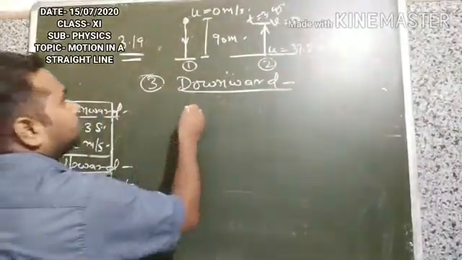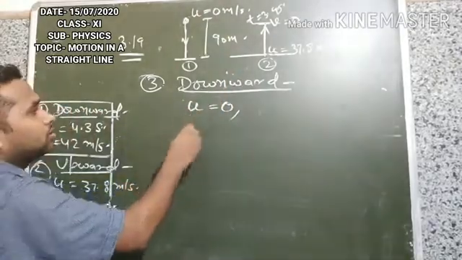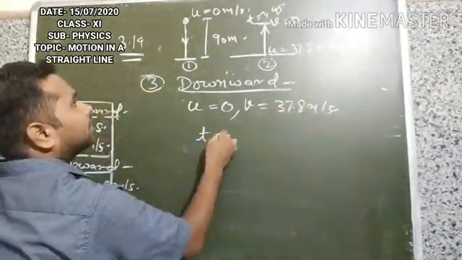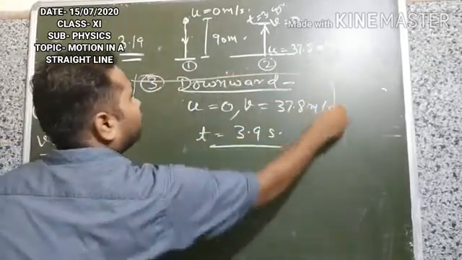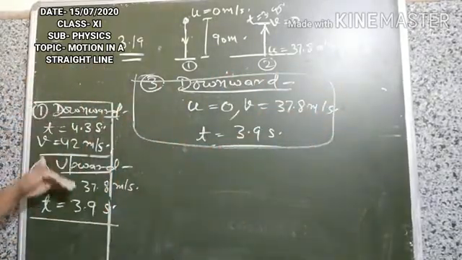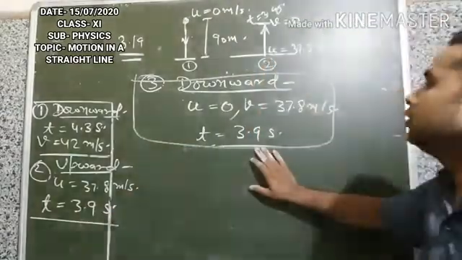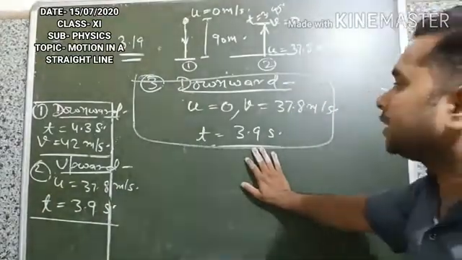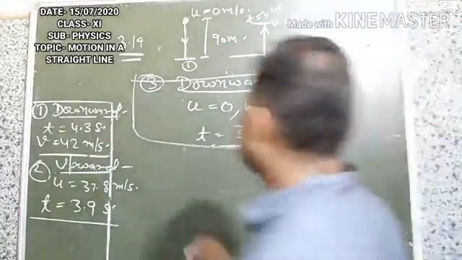सो इन थर्ड पार्ट डाउनवर्ड मोशन, इनिशियल वेलोसिटी होगी 0, क्योंकि डाउनवर्ड में फ्री फॉल मोशन, इनिशियल वेलोसिटी 0. फाइनल कितनी होगी 37.8 मीटर पर सेकेंड, एंड टाइम कितना लगेगा, सेम टाइम, दैट इज 3.9 सेकेंड. सो फाइनली वी हैव 3 पार्ट ऑफ द मोशन, डाउनवर्ड, अपवर्ड, डाउनवर्ड. और चेक कर लो टाइम कितना यूटिलाइज हो गया, 4.3 प्लस 3.9, 8.2 and 8.2 plus 3.9 again, it is 12.1 सेकेंड. सो 12 तक पहुंच गए हम, यही कहना था. 12 सेकेंड तक चेक करके अब इसको ड्रॉ करना है. लेट्स ड्रॉ हियर.